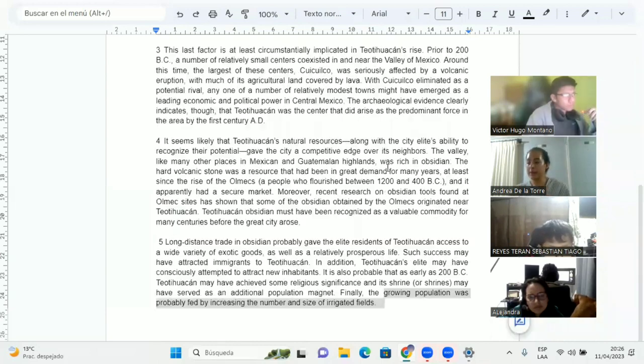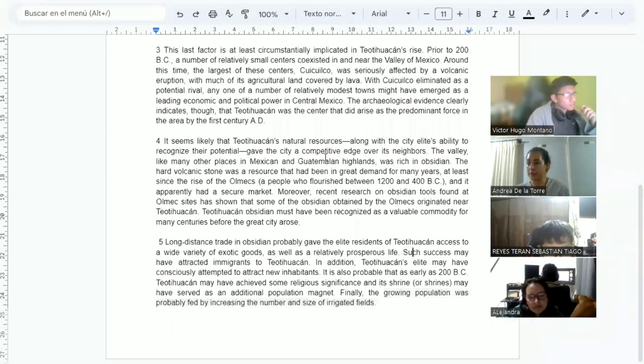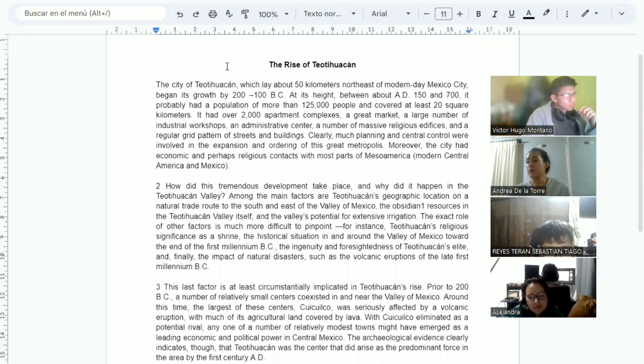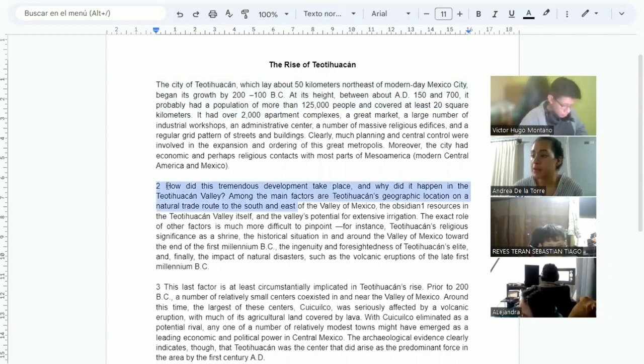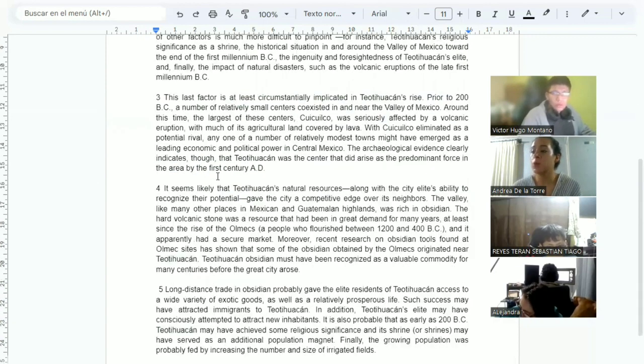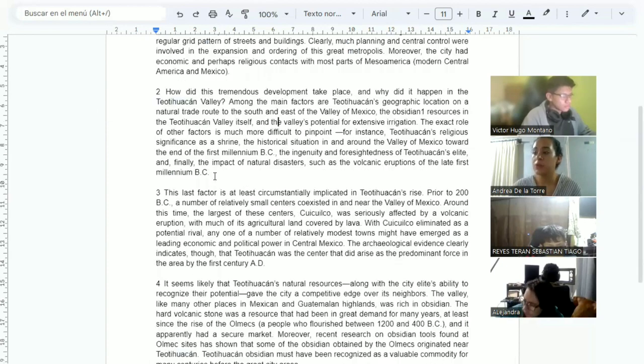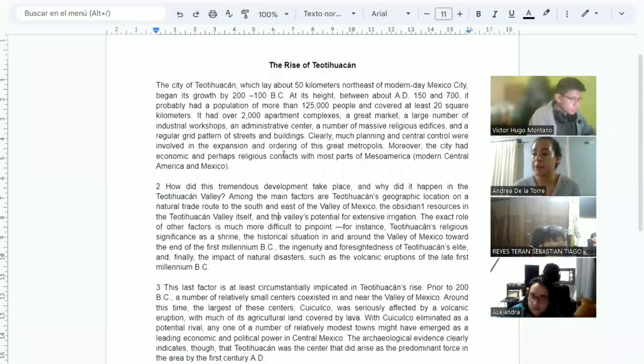Now, the best tip that I can give you for reading, what I personally did, because I was struggling a little bit with time, in order to save time, read the first sentences of each paragraph. Okay, so read the first sentences. Don't read more. I would start reading the first sentence, the second, and I would read up until I understood the main idea of each paragraph. And once I knew that I got the main idea, then I would stop reading and move on to the next paragraph. Because most of the time, the main ideas will be in the first sentences. So there's no reason why you should be reading everything when you can understand the main points from just reading a couple of sentences, okay?